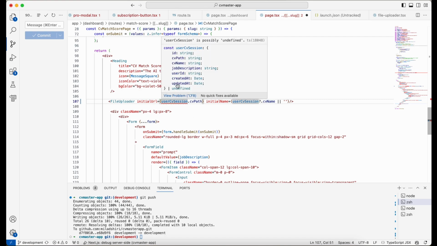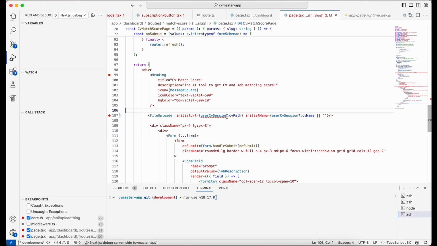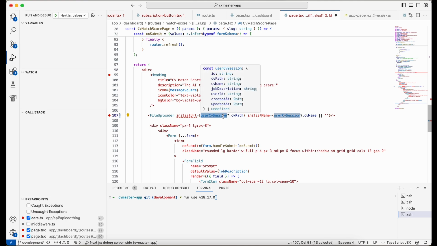And the problem is that it says user CV session is possibly undefined. So now the solution here is that with a question mark over here, if the state here, user CV session, is undefined, it just ignores it and returns undefined.